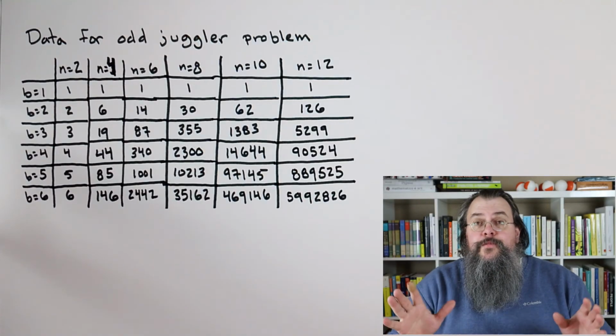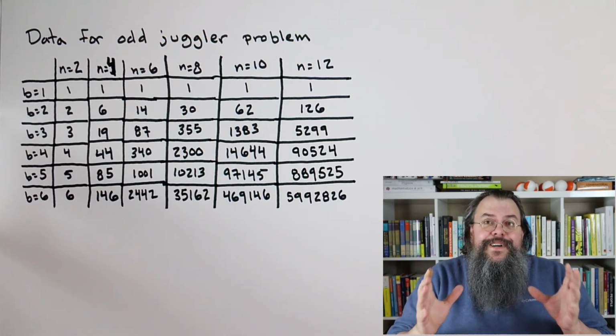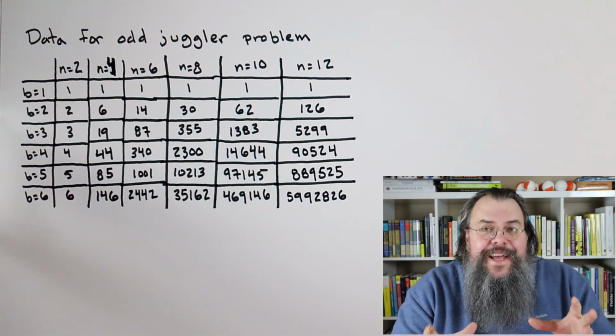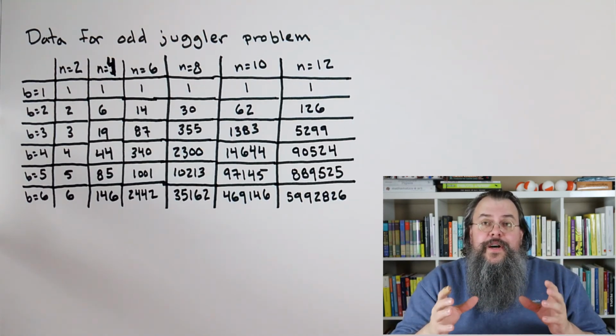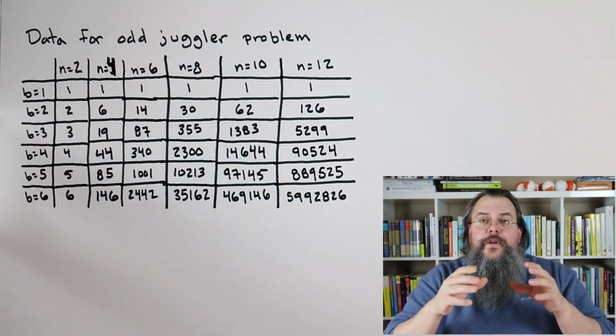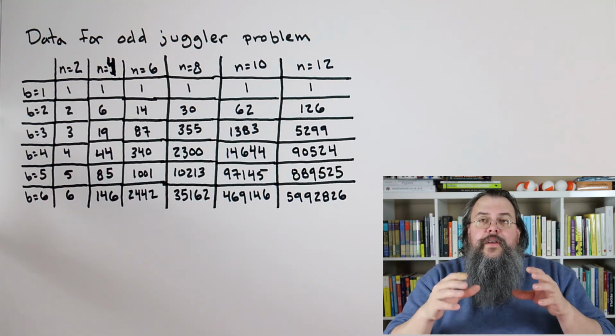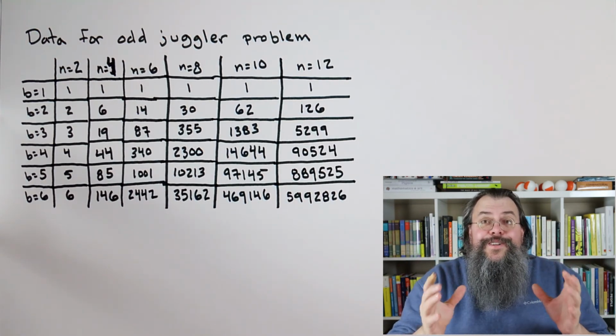Hey guys, just a quick side note. Some people see problems and think, oh, there must be a nice answer, let me just get my hands on it. And I would love it if you find a nice way to simplify that sum for the odd juggler problem, so that it simplifies down to a beautiful, clean answer. Please, I want to know.